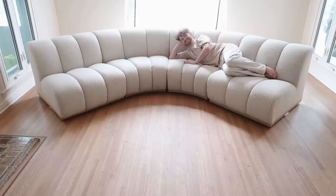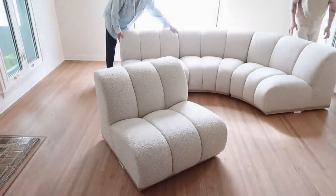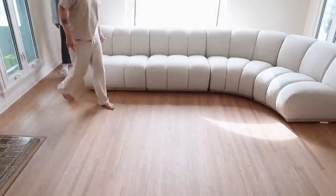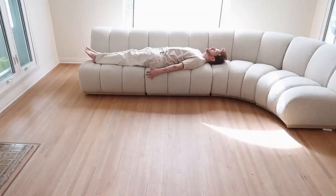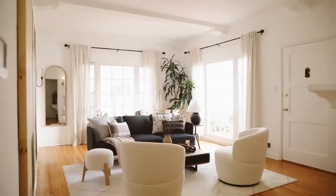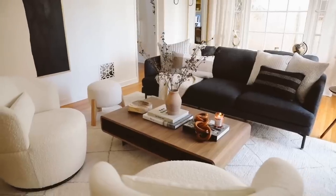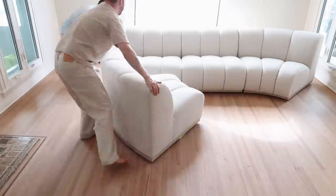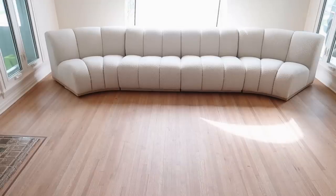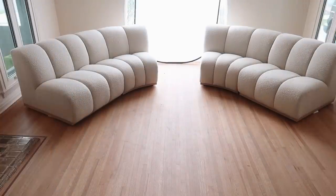The amount of ways you can configure the sofa is really what got me. I knew I wanted to change the configuration, and I actually had this on a mood board for about a year before getting it. Castlery is a modern furniture company that creates a story for each room in your home — they craft timeless furniture from raw materials, the highest quality, built for longevity. I ended up using all Castlery pieces when I redid my friend Marco's apartment, and every single piece was still in incredible condition.